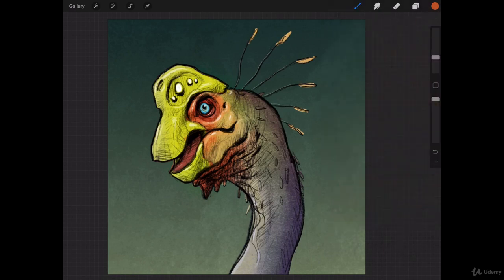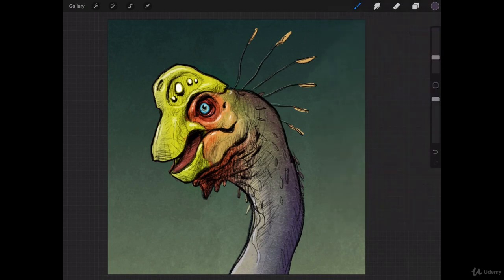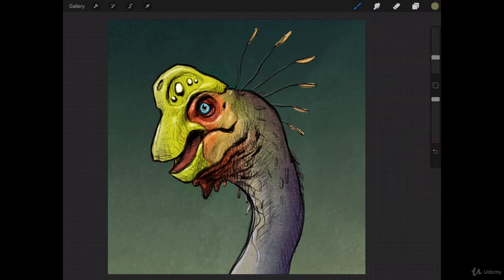However, if we come over here to the right and pick up, say, the purple on his back, that is far less saturated. In fact, it's almost gray, right? Yet, because of its relationship with the other colors around it, our eyes still perceive it as purple, okay? Let's look at the green here on his neck. Same with that. It's very middle, even a little bit to the left, and it still reads as a slight green color, okay?